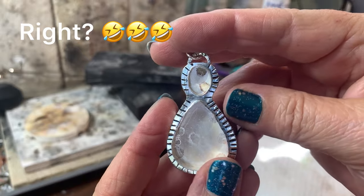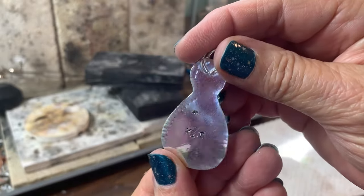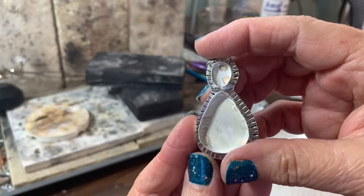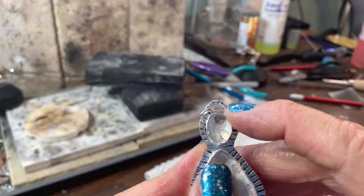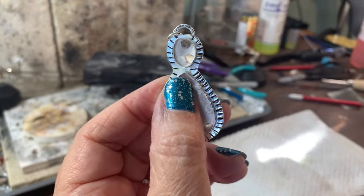Okay, off to the tumbler, and we'll see what it looks like after tumbling. Wow, I can't imagine it looking better than this. Oh, and I even textured the little bale up here a little bit. Okay, I'll be back.